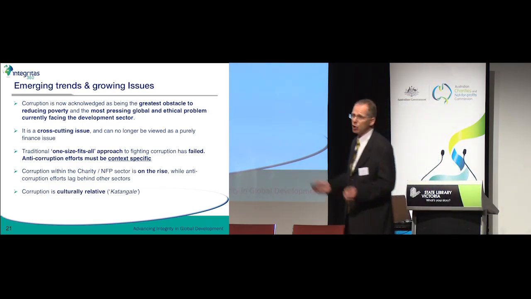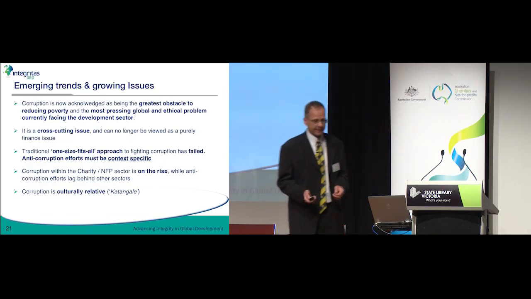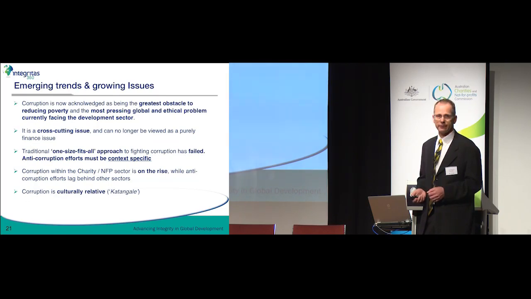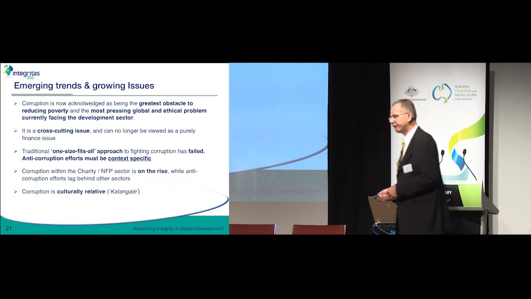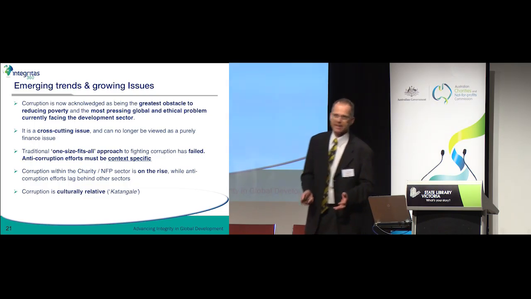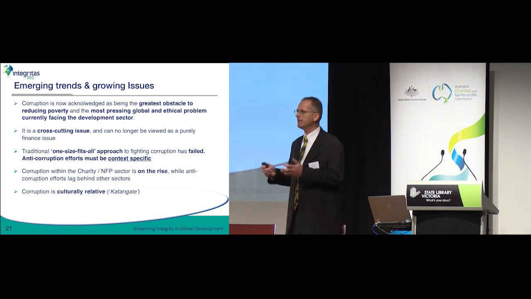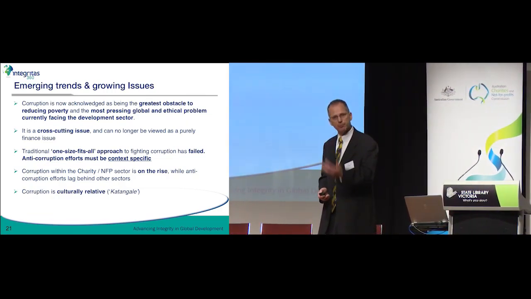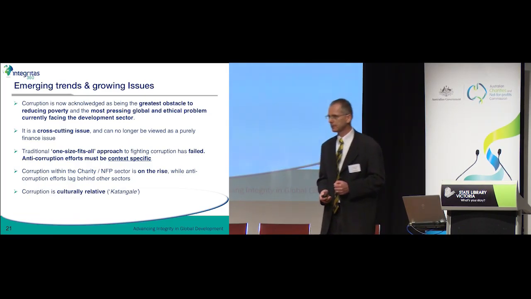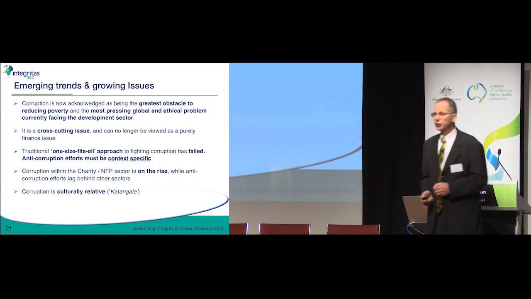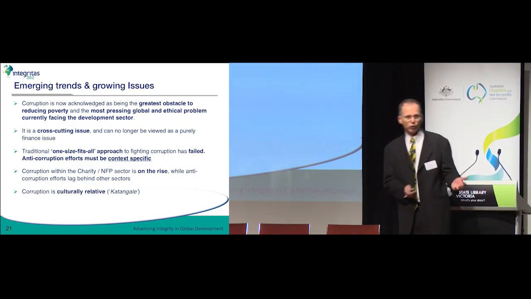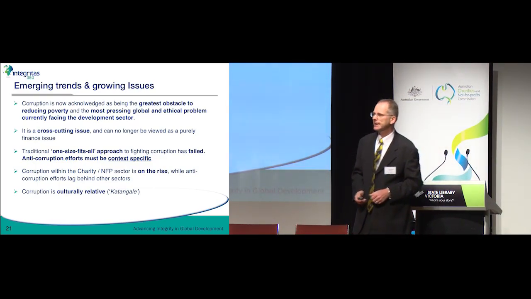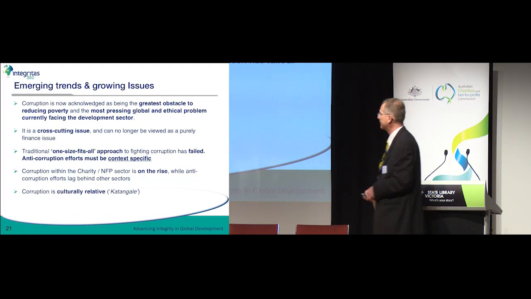It's a cross-cutting issue. One of the biggest mistakes that people make about corruption is that they see it as a finance issue. It's not. The first line of defense in fighting fraud and corruption are your frontline managers, the people working on the ground, the people implementing the programs. Not the back office people who put the appropriate controls in place. It's your front office people. So usually whenever there's discussions around corruption or fraud, most people say, oh, just a moment, let me go get the financial controller. That's their area. It's not their area. It's a cross-cutting issue and needs to be dealt with holistically.